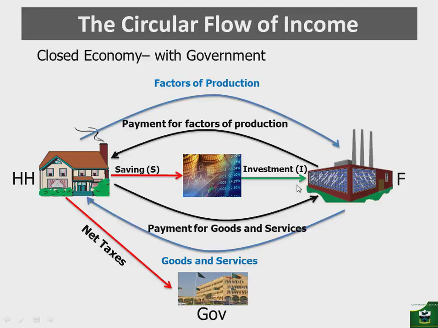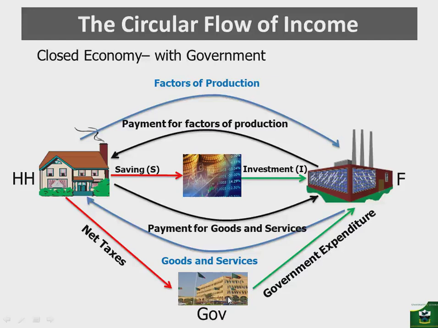As such, the firms will have to get some of those goods and supply them to the government. So you should note that the government also consumes goods and services. They consume computers, labor, and so on. And from there, we see that the government will have to spend on the goods that are produced by the firms. So whatever goods and services come out of the firm, which were not obtained by the households, will now have to be obtained by the government, beyond what has been saved or kept in the warehouse as inventory.